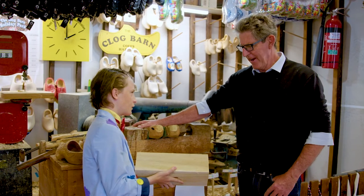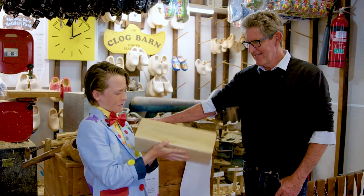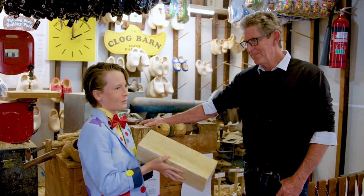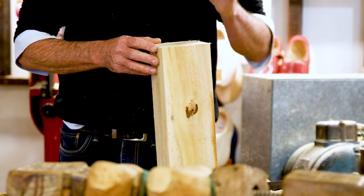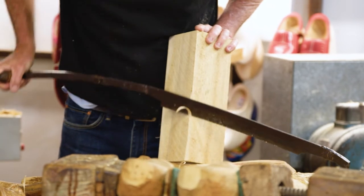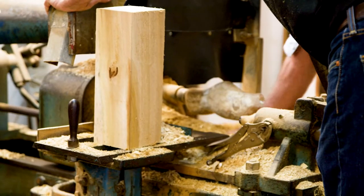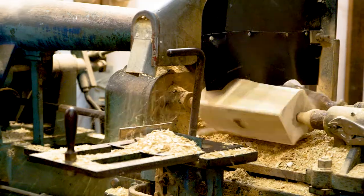Hey John! Hey Artie! Are you really going to make a clog out of this big, thick piece of wood? Sure am! Hey kids, perhaps you are wondering what wood is being used here. Well, I asked that question too — it's called poplar wood. The wood needs to be quite damp so it can be carved into the right shape to fit a foot in.